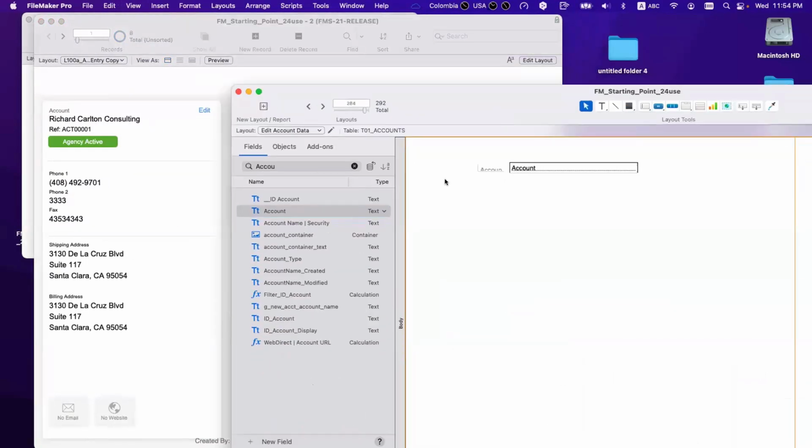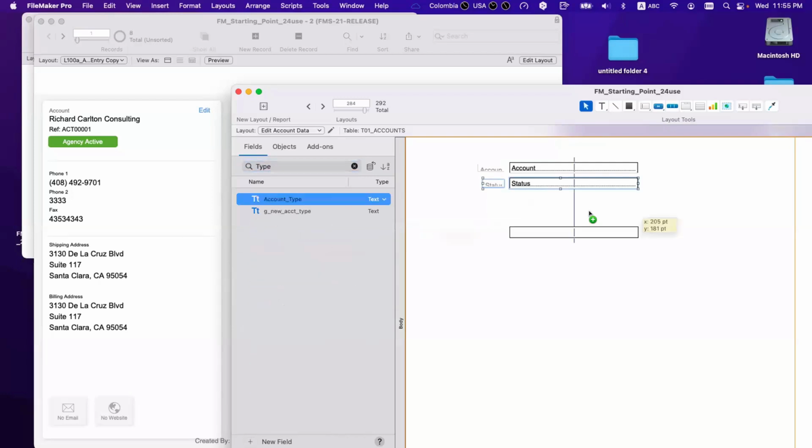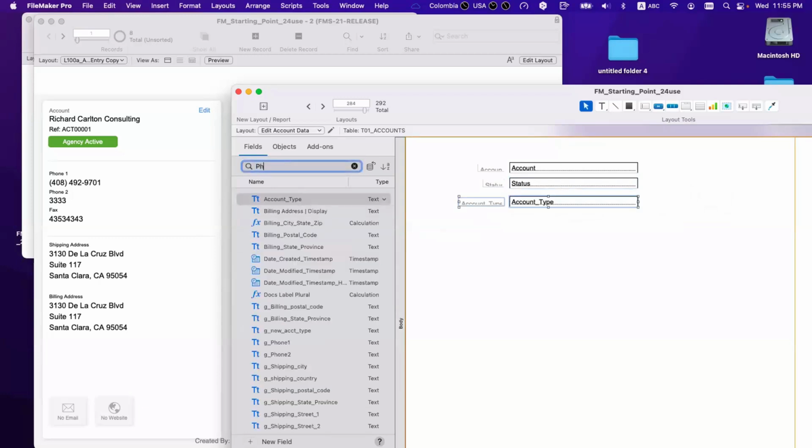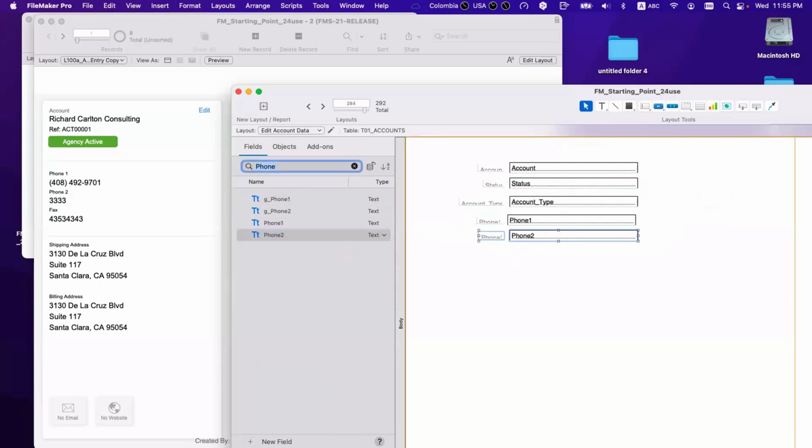So I have the account, the status, the type, phone 1, phone 2, and then I have the very modern and exciting fax.